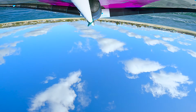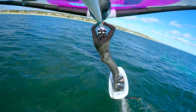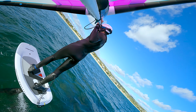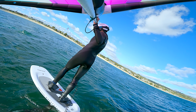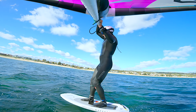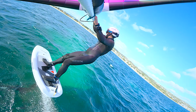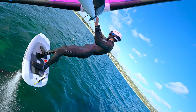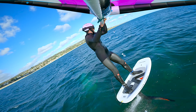In this case, I'm carving really hard, basically falling. It's more than a 45-degree lean, and it's a point of no return. If you don't have this sharp turn, you would fall. But because you have such a sharp turn and you're leaning into it, you're pressing hard into the wing. Even though you breach the wing, it's not going to ventilate because you're pushing really hard.